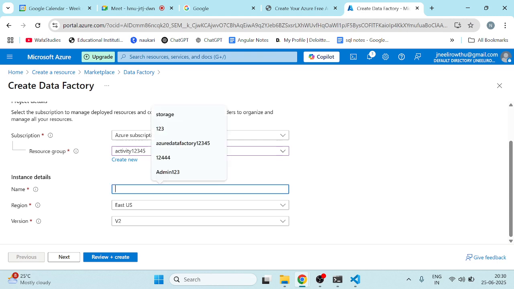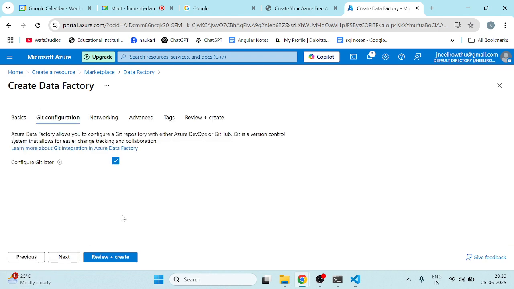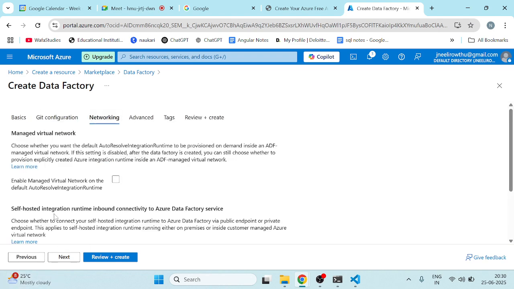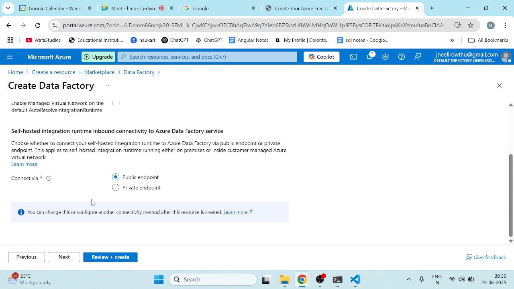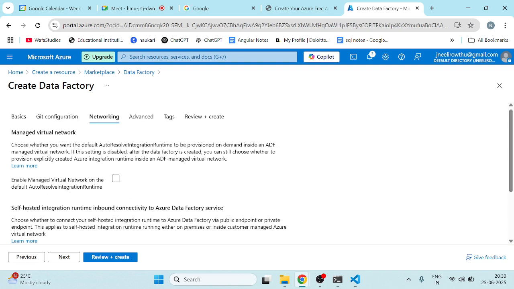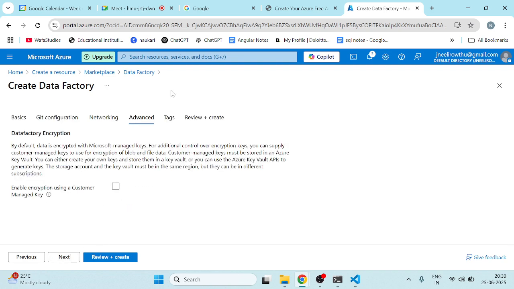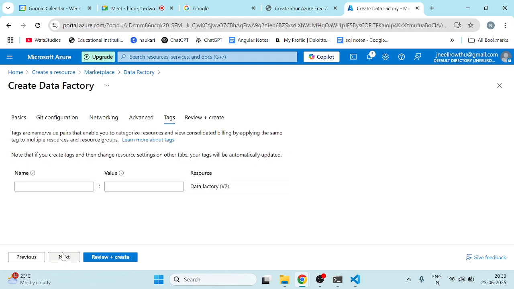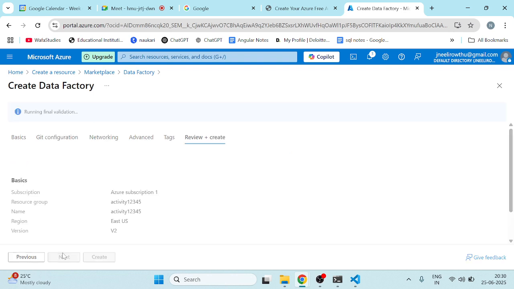Here also I'm taking activity 1 2 3 4 5 for the instance details, and after that you can review all the details. I'm not changing anything, and for connect via I'm taking only public endpoint. After that, clicking on advanced and then clicking on create.